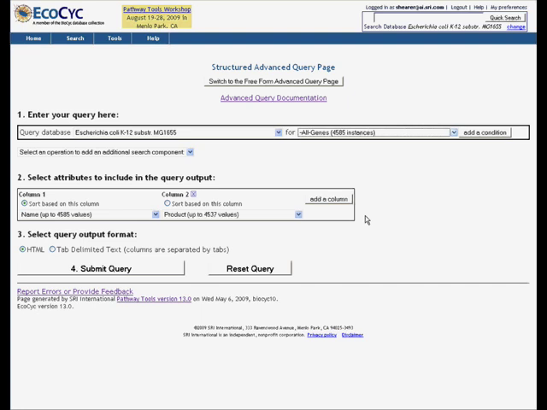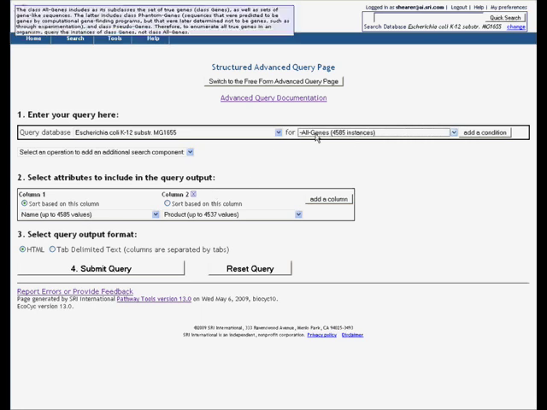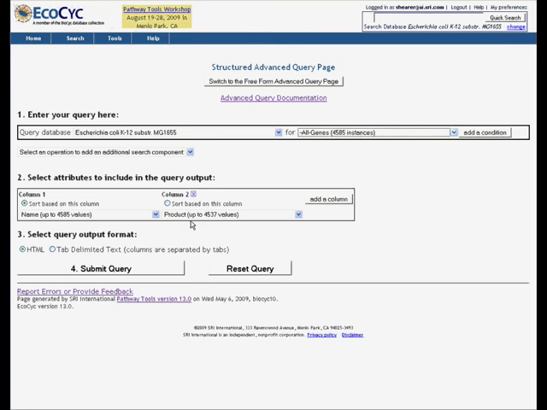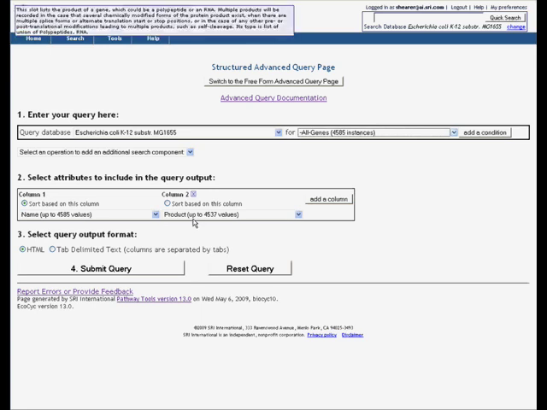And once again, you can see that we have 4,585 instances of the type of thing we're looking at. In this case, the stuff that's in the all genes category. Pretty straightforward. Down here in the output specification, we have name. That's going to be these gene names. And we have product. And fortunately, that's what we were interested in anyway, so we'll leave it there.